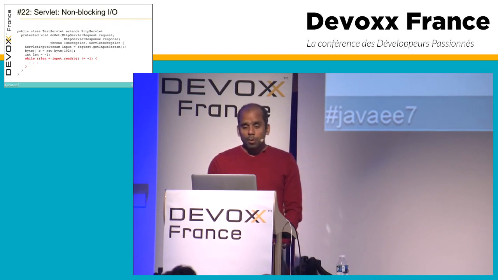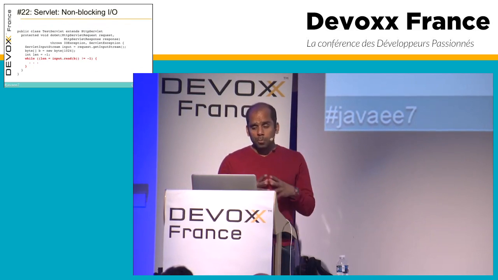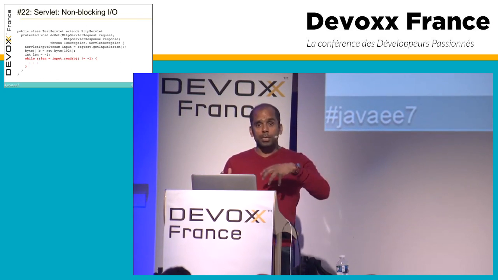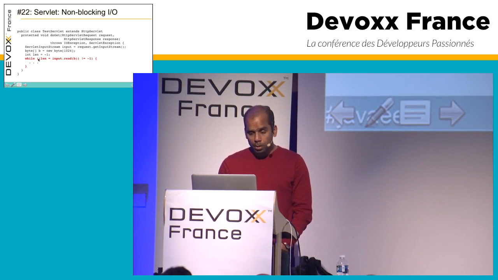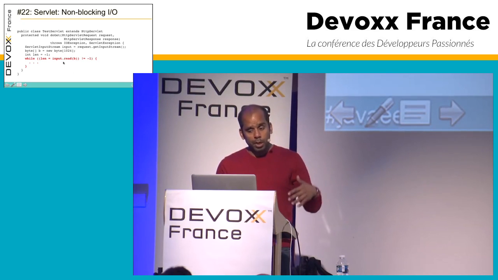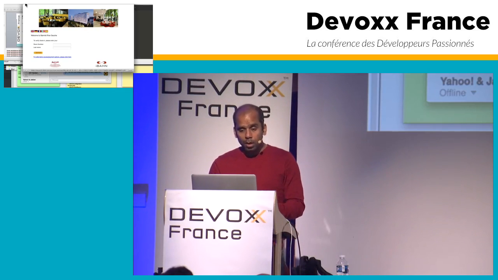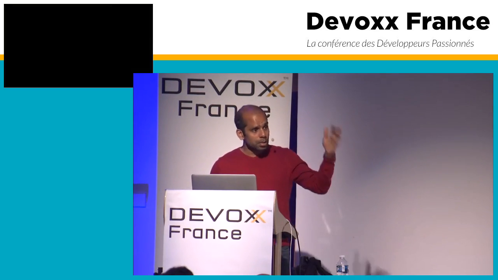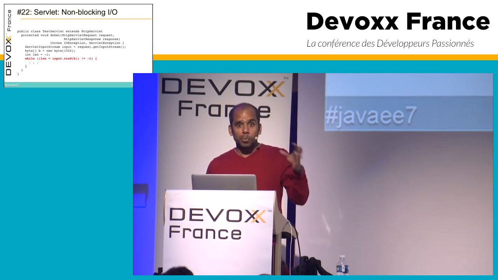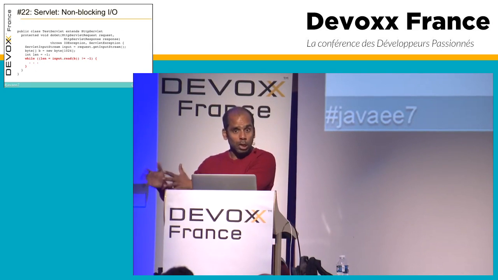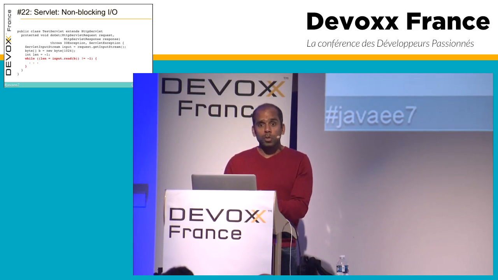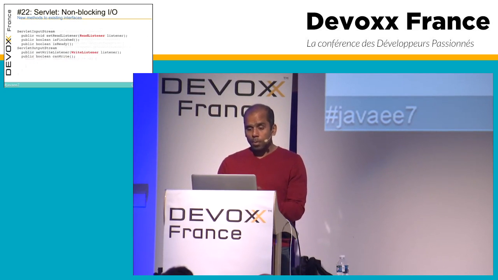Servlet. Now in Servlet 3.1, if you have a doGet method, and if you're reading something from the client, it's typically not non-blocking, in the sense that in your doGet method, you say input.read till it's -1. That -1 could be for many reasons. Either the client forgot to close the stream, or is still sending some data, and the data is coming sporadically only. But effectively, your thread on the server side is blocked. So Servlet 3.1 added non-blocking I/O.